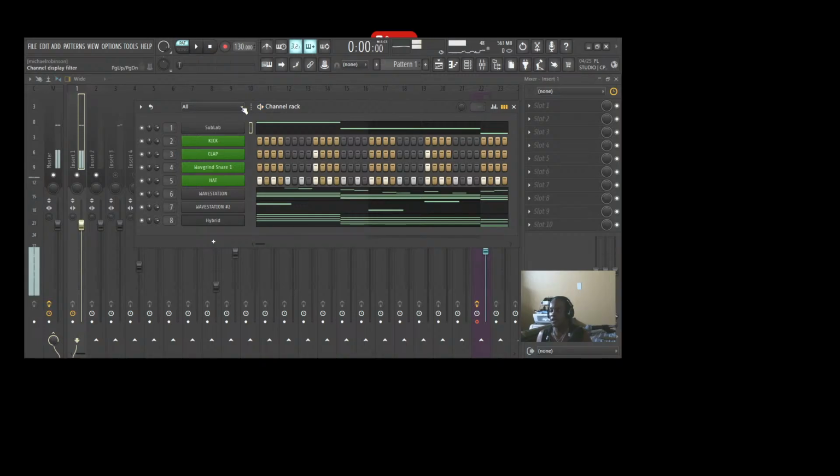Okay, so now let me put some of these kicks in. And 1, 2, 3. I don't know. These might boom, boom, boom. These might have to become eighth notes. Let me listen to it.